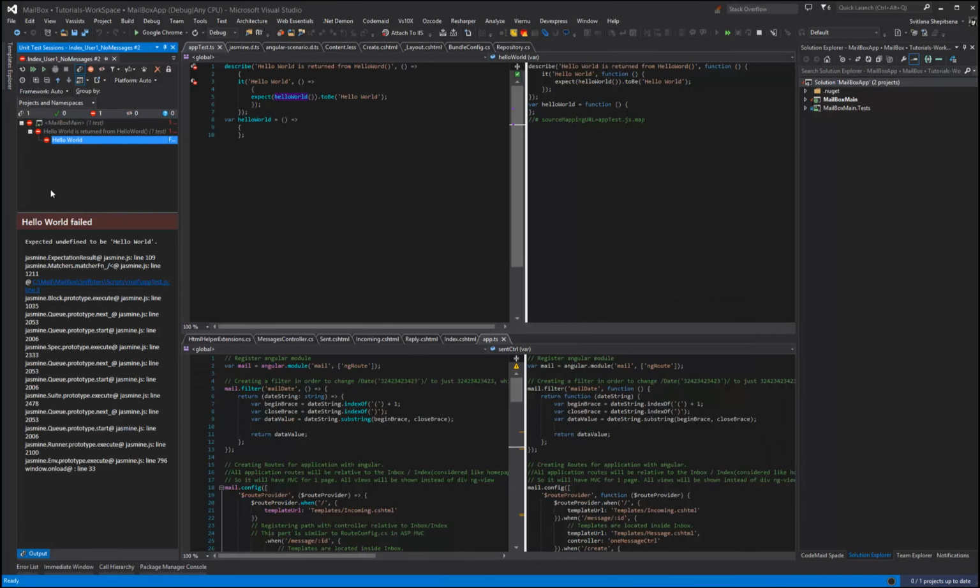So it's red, and this is the result why it's red. Because it expects hello world, and our function doesn't return anything.